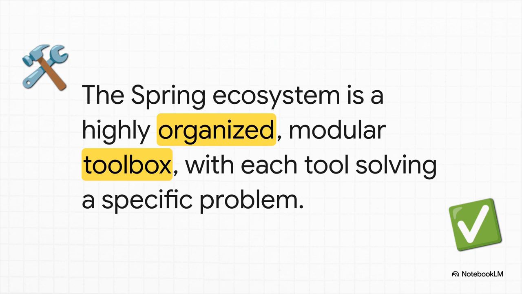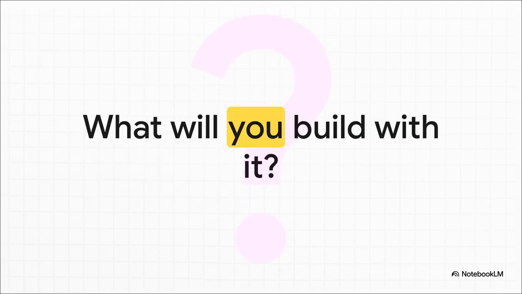So, yeah, when you zoom out and look at the whole Spring ecosystem today, it can seem vast, intimidating even. But the key thing to remember is that it's not a chaotic mess. It's a highly organized, totally modular toolbox, where every single project and every module has been carefully designed to solve a very specific problem. So once you start to understand these different building blocks and how they fit together, you're not just using a framework anymore. You're wielding this incredibly powerful set of tools. So the only real question left is, what are you going to build with it?